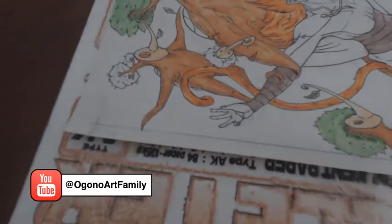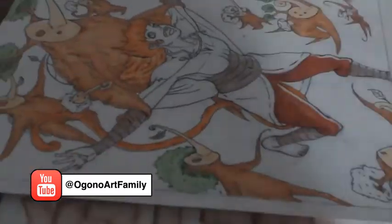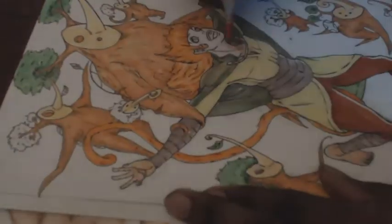Another tip or piece of advice is inking versus penciling. Now, the reason why I enjoy sketching with ink is that you get to see your mistakes. A lot of artists tend to have a habit of drawing and then constantly erasing all the time. But with inking, you're forced to see your mistakes. And so when you're forced to see your mistakes, you make sure that it doesn't happen again with the next ink sketch that you do.